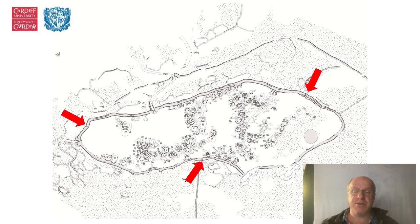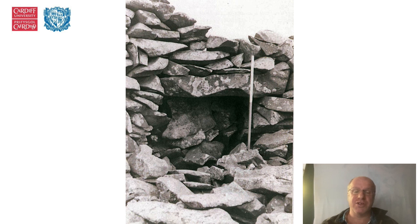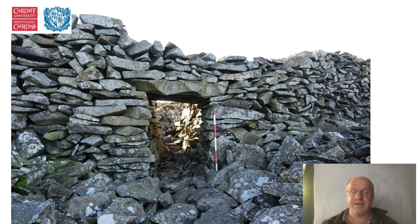There were three postern gates. Two of them have been blocked for a long time — it's not entirely clear whether they were deliberately blocked or not. The northern postern retained a lintel carrying the wall over the gate, but it was pretty much on the point of collapse; as you can see on the left-hand side, it was just about to go. So this was dismantled stone by stone with everything marked up and rebuilt using the original two lintels and a couple of additional stones taken from the scree. And it now looks like this.